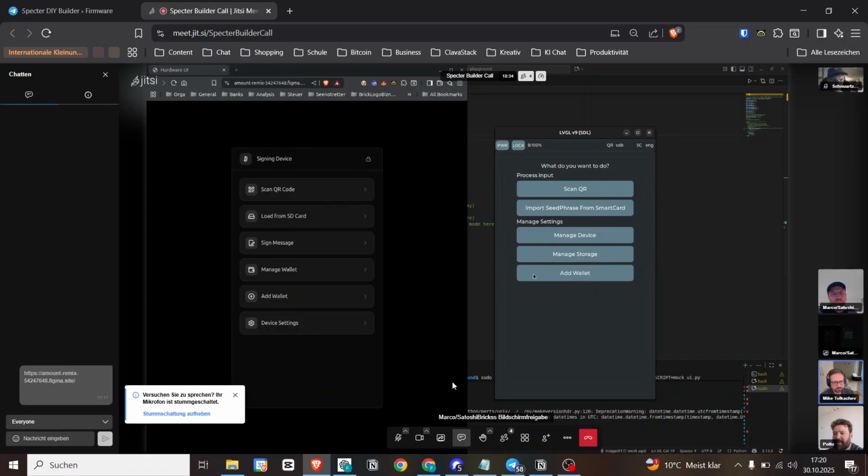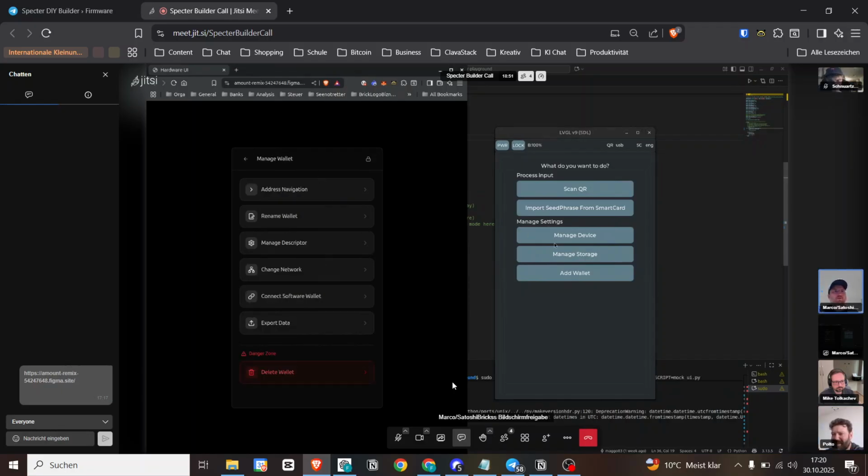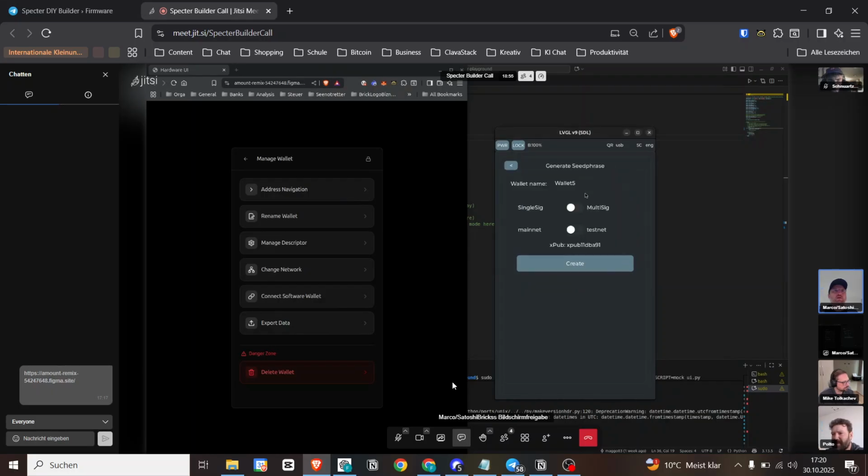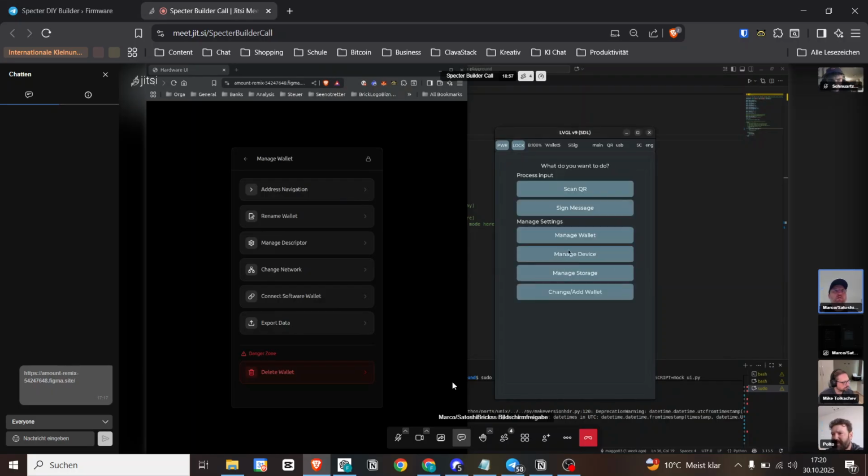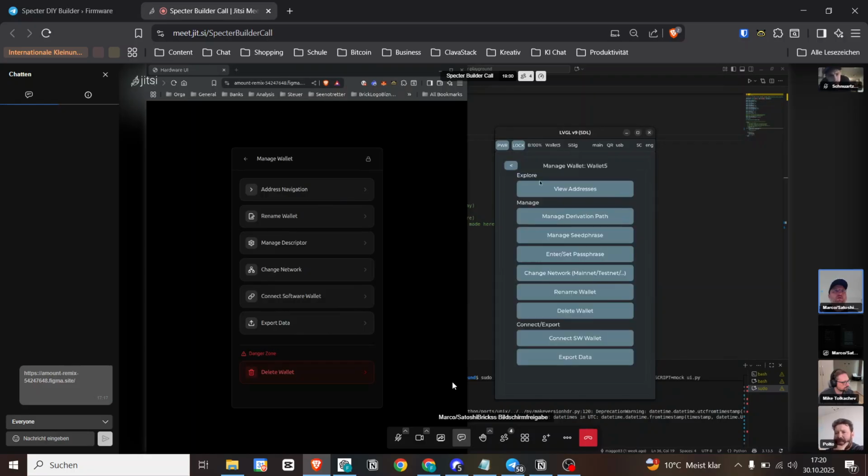Yeah, sure. But this interface also looks simpler, but for example, address navigation on the first screen would not work because you haven't loaded a wallet yet. Ah no, sorry, I was not on the first screen. That's my bad, I was already somewhere. Manage wallet, right? If we go to manage. Yeah, I was in the manage wallet. Right, let's do some dummy here. Manage wallet would look rather similar to this.